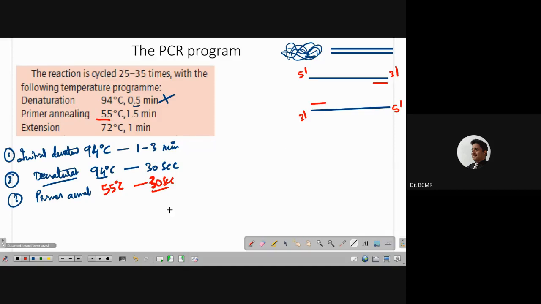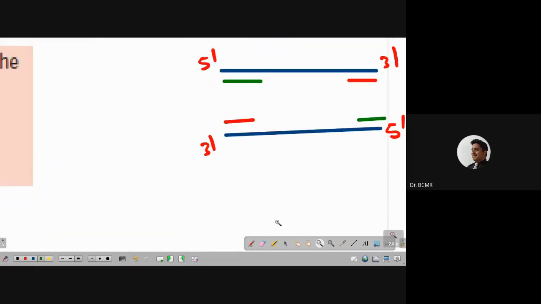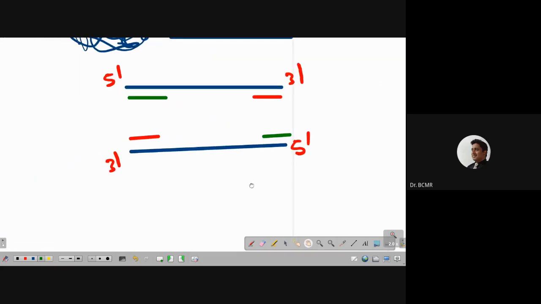Why should they be like that, and why shouldn't they be like the green ones that I'm about to draw? Why is that? I'll try to write the primer sequences here, sorry, the ends of these, so you'll probably be able to understand. So I'm having primer 1, primer 2, and so on like that, just for understanding. 1 and 2, green ones, 3 and 4. Which of these pairs is correct?